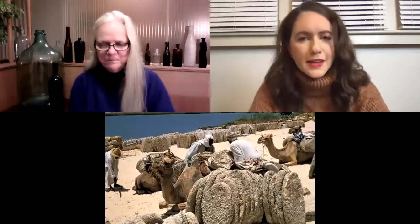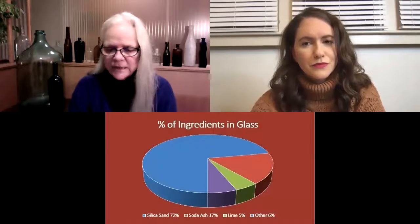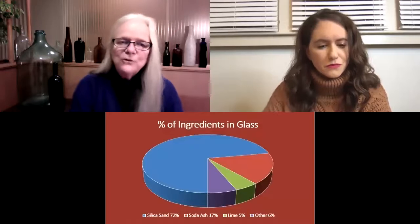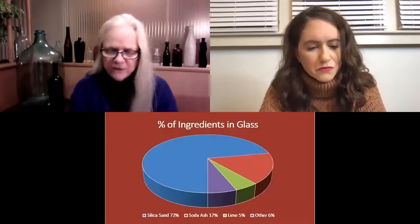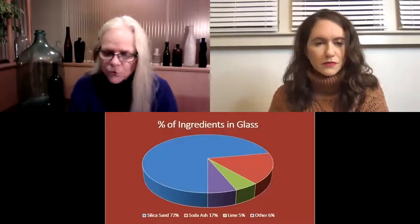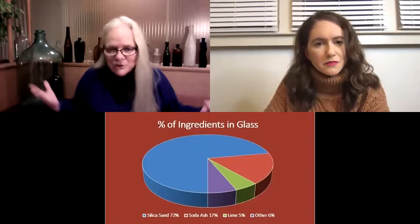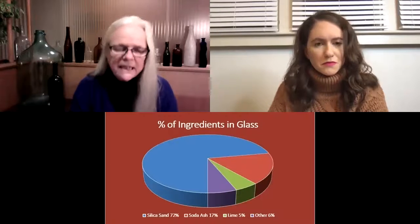Okay, so besides sand, which we obviously now know is pretty important in making glass, what else is used to make glass? Well, glass is roughly 70 to 75% quartz or silica or sand. And it has a melting point, as you mentioned, of well over 3,000 degrees Fahrenheit. So soda ash is now used in place of natron, and it's used to lower the melting point of this glass. However, the addition of soda ash to the silica sand made the glass water soluble. So essentially, if you made a bottle and you put water in it, it would just dissolve and melt. So they started adding lime or calcium oxide to make the glass more durable.